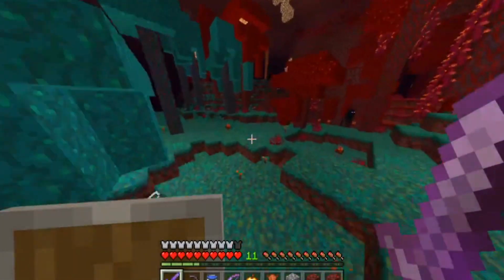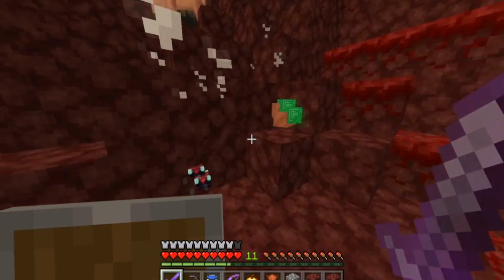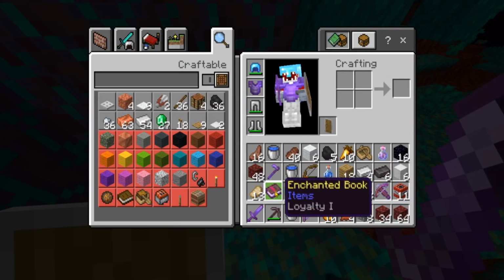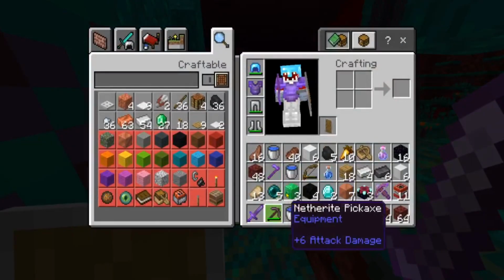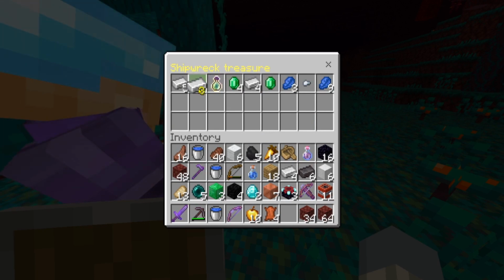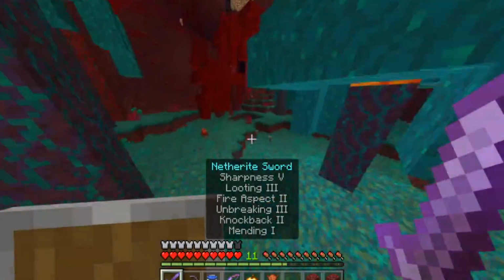Wait, do they not drop pearls? They don't drop pearls, because the mod probably... Oh wait, this one dropped pearls. I don't know if that was accidental, though. Wait, what was that? That chest had a name on it. Alright, so it's called Shipwreck Treasure, and it has stuff. It has iron, and that's about all the important stuff. Wait, I got 5 ender pearls from that guy.